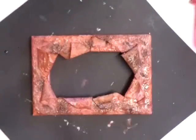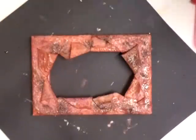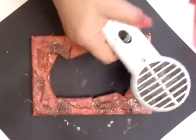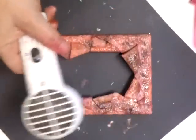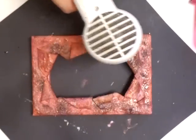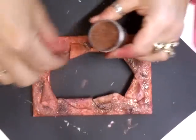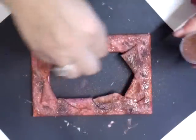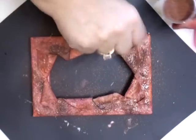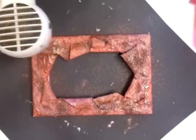Now, I'm just going to get my embossing powders out and see what I've got. Now, I do want a bit of copper in it, I think. So what I'm going to do is just reheat that. And then just sprinkle a bit of copper over it. It's what I like to play. Turn the heat gun on. Beautiful.